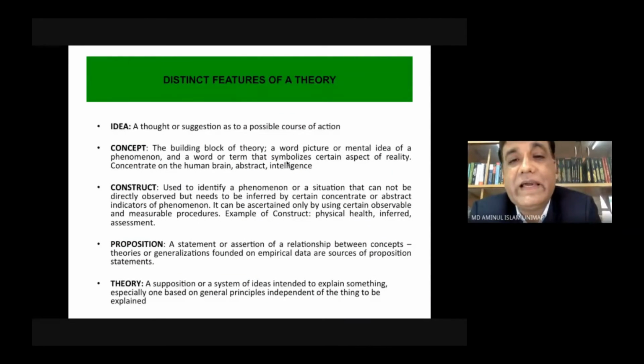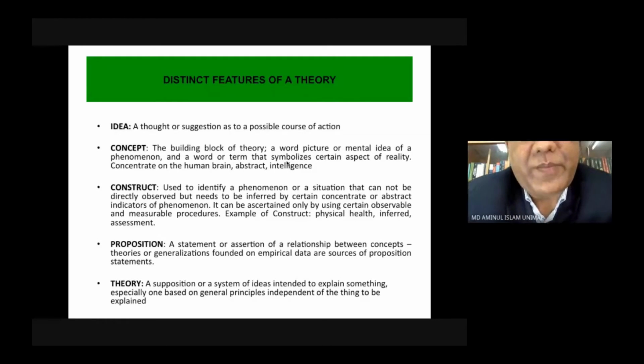Now, as I was saying, in any PhD research, basically you need to have a philosophical foundation and theoretical foundation. For master research, we may not want you to have a philosophical foundation, but theoretical foundation should be there. So a theory starts with idea. From an idea, we develop concept. From there, we continue to construct, and then we will have our hypothesis, proposition, and finally, if it is proved, it becomes a theory.